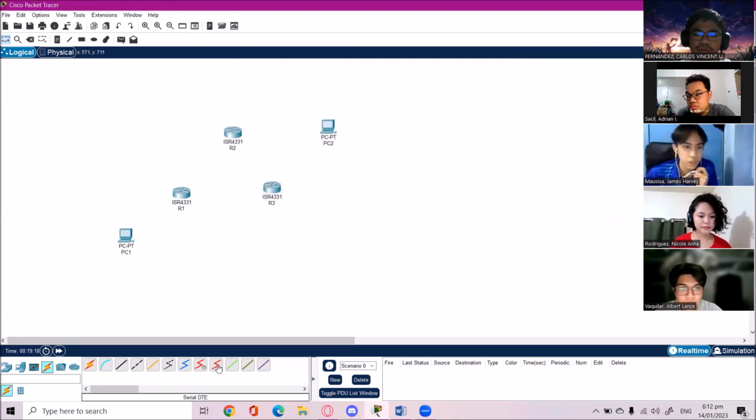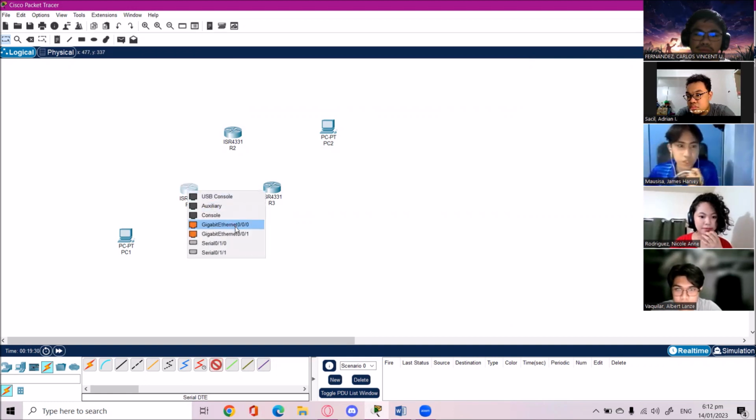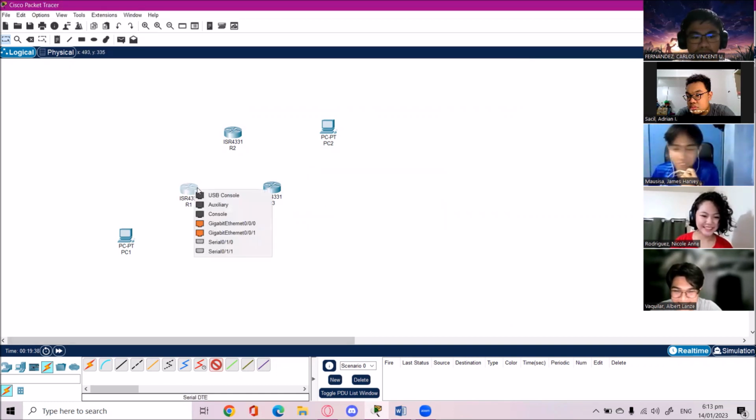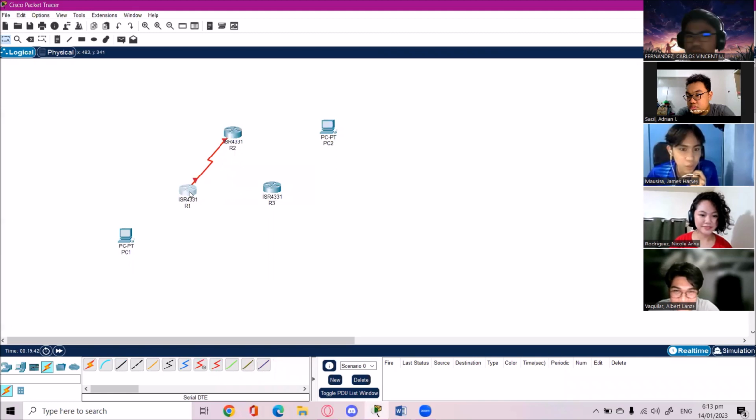Then next we will be connecting our R1 to R2 using the serial wire. We'll be using the serial interface, 0/0/0, for the connection.